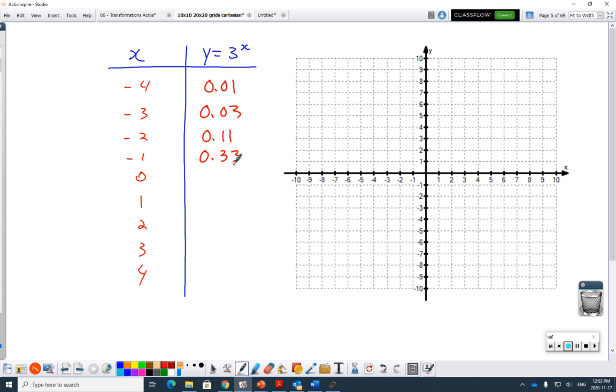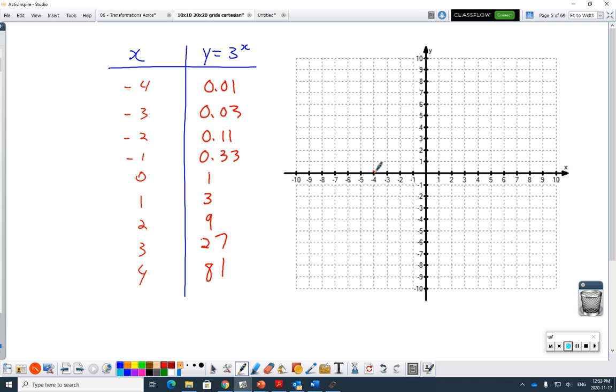It's not a miracle I can do that, by the way. I just know one little thing you might not know, which is why I can get that answer. 3 to the power of 0, you plug in your calculator, you get 1. 3 to the power of 1, you get 3. 3 to the power of 2, you get 9. You can type those all in and get all those numbers. So if 3 to the x were to appear on the test, you'd be like, I forget 3 to the x. All right, just a second. Little table of values. And maybe you'll get reminded as you're graphing these things.